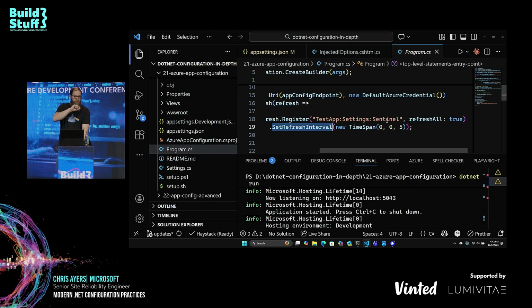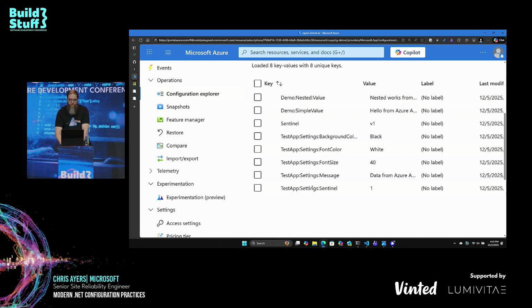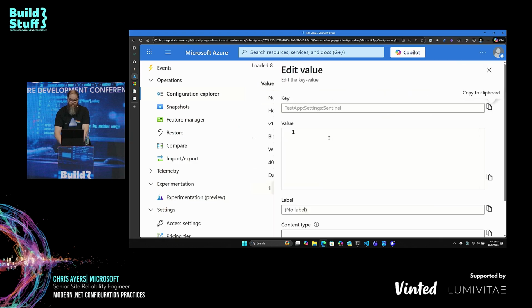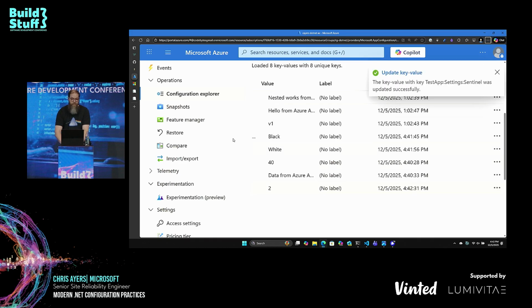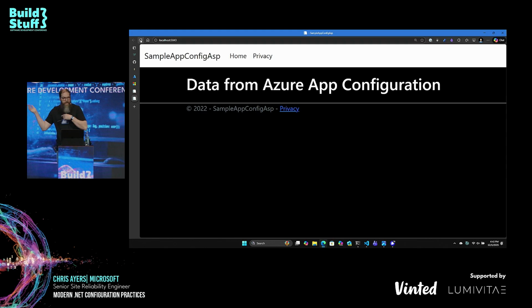You actually will spend money and bandwidth by pinging the endpoint constantly, looking at every single key. So you can set it up, like I did, to watch a sentinel. And so when it sees this one value change in any way, then it will update everything else. So I can be a little bit more efficient with applying changes. And so now that I've updated that one sentinel, I can quickly make changes to both HTML and CSS, or I could do backend tweaks to my configuration.